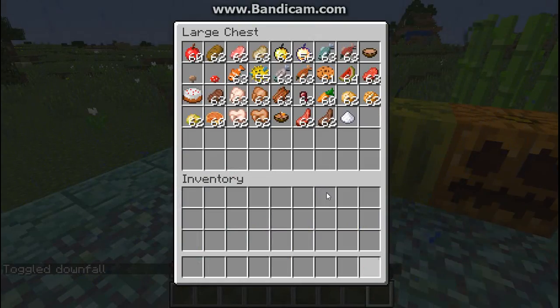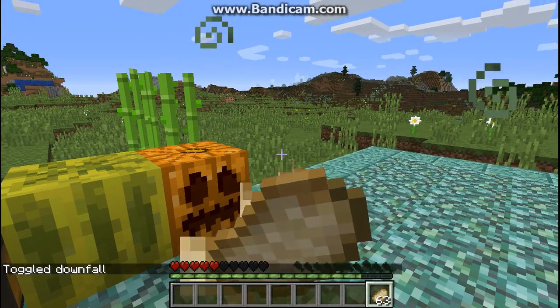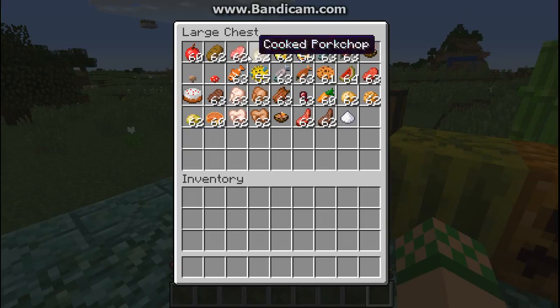So the next is cooked pork chop, and you get that just by cooking raw pork chop in a furnace. And when you eat that, you get 4 hunger, so it's a lot better than raw pork chop.